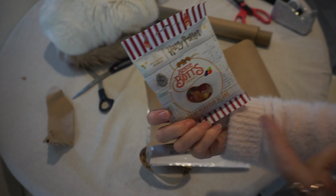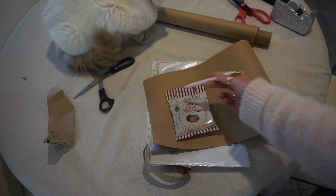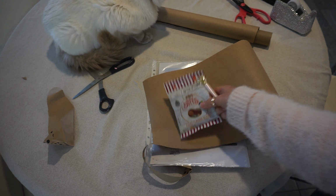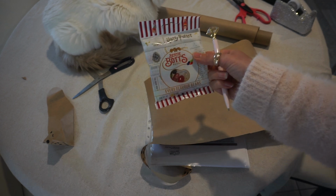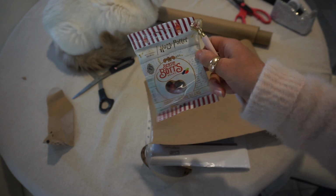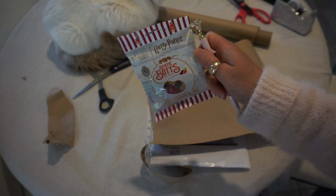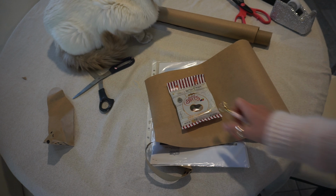So I'm going to put these in here. I'm basically going to write a note in here just saying that Christmas is forgiving, and why not give everybody a little bit of a laugh at Christmas and play a fun little game. So she can use these on Christmas Day and give them out, and it's a bit of a challenge whether you get a nice one or a yucky one. It's just going to be a bit of a family talking point, I suppose, and a bit of entertainment. So I'm going to pop these in.